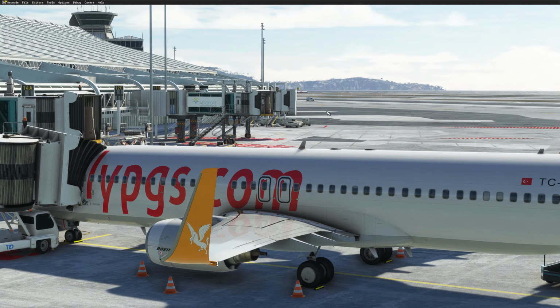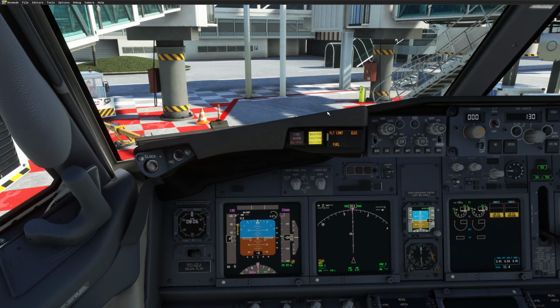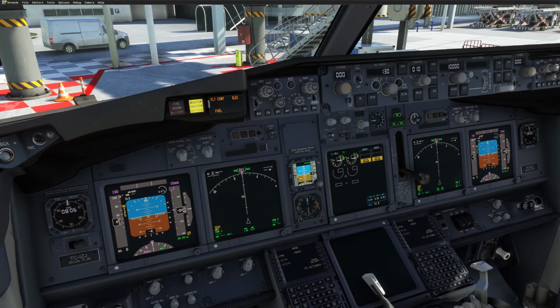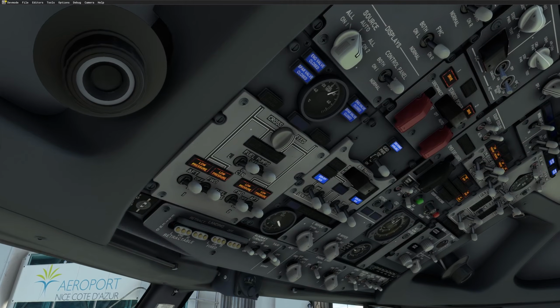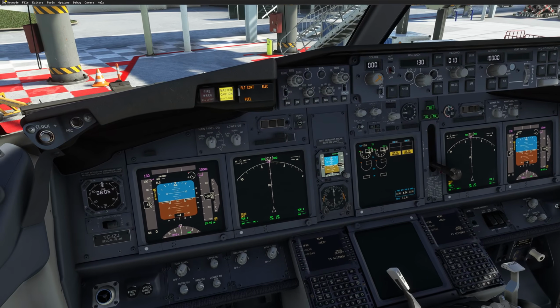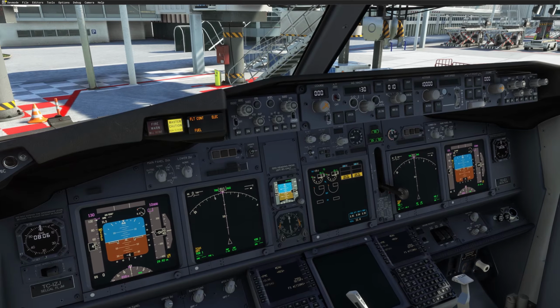All right, let's jump in the cockpit and we will start now FSiPanel. As you can see, I haven't changed anything here. I just have the aircraft on GPU, or is it on the APU? It's on GPU, and I will start FSiPanel to let the software prepare everything for that scenario. So let's go ahead and start FSiPanel.